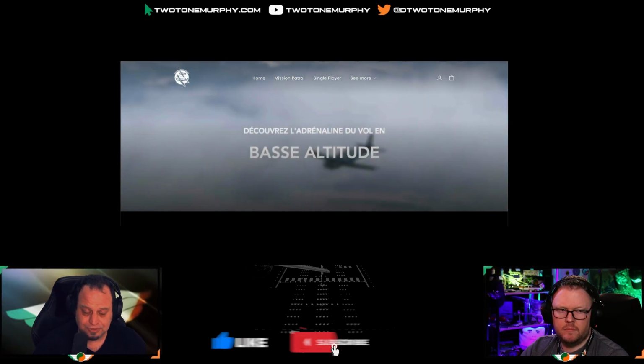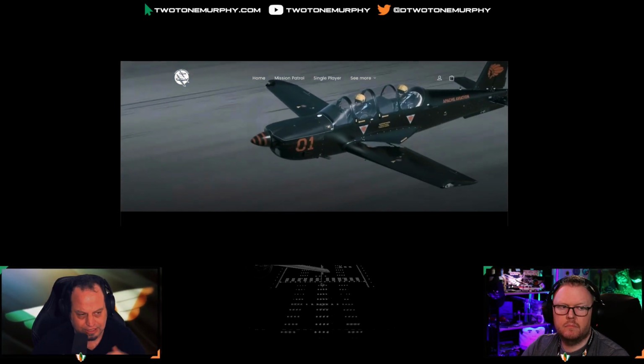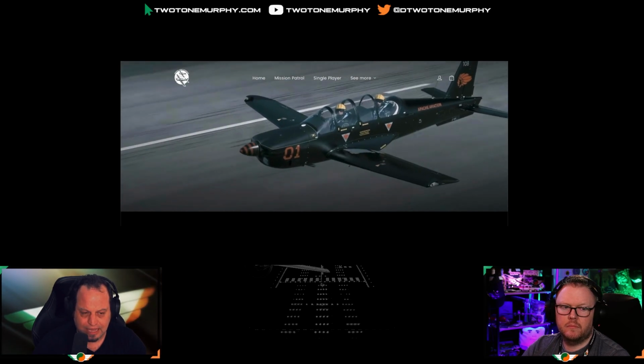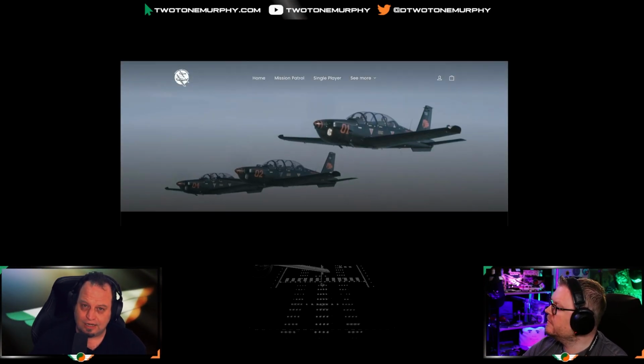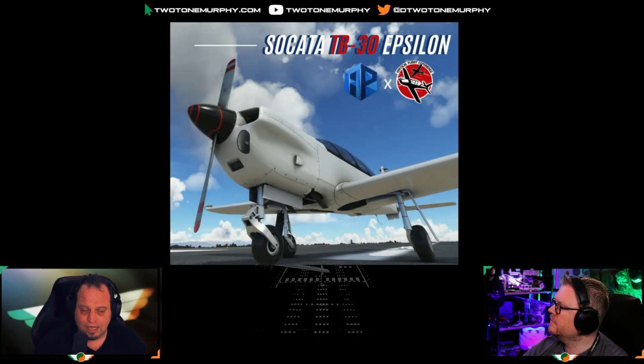What Azur Poly are doing here is they're working with another French company called Vertical Flight Experience. You can see on screen a little about them. And what they do is they provide recreational flights in the TB30 for the general public, meaning they'll have very close access to the real world airplane, which is definitely a good thing.